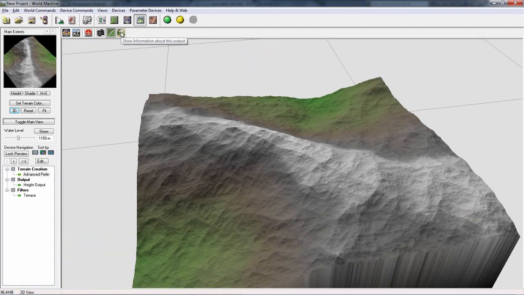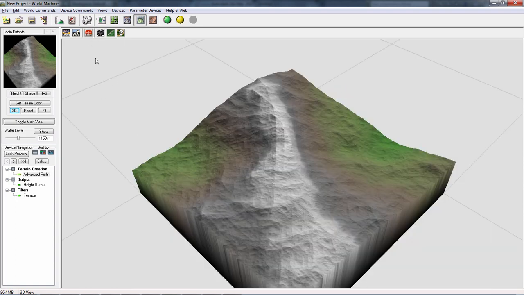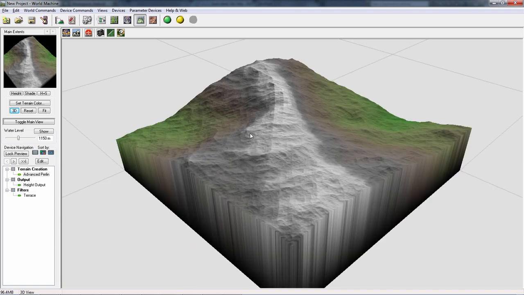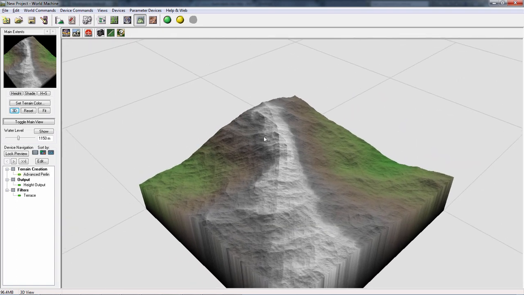There's several different modes here. We can see the information about whatever node we're on. We can tell it to use texture detail or not. We can actually tell it to render it out. It's going to do kind of like a scan line render, which is kind of nice. Reset the view is really useful if you're out in the middle of nowhere. You just hit that button and it'll bring you right back. Free will allow you to totally navigate the world.